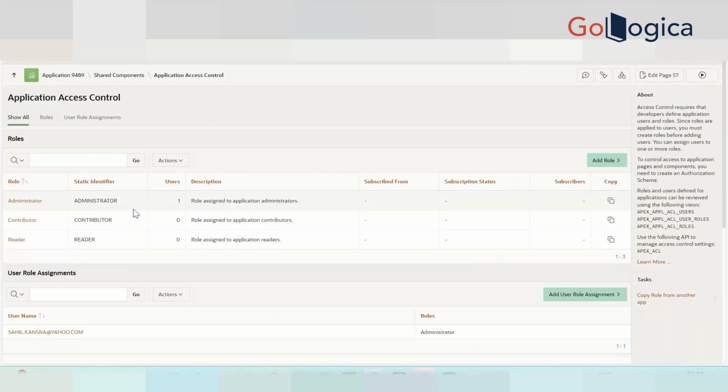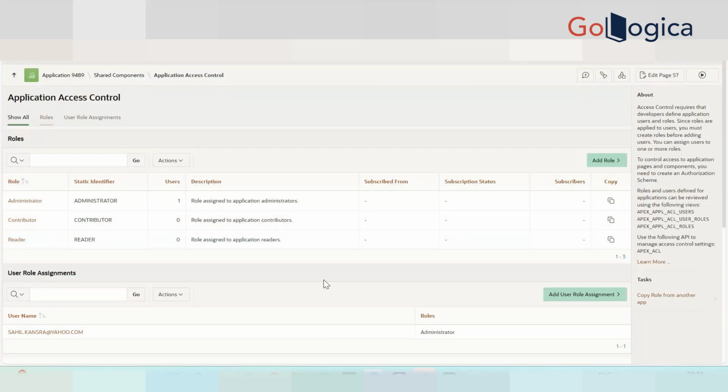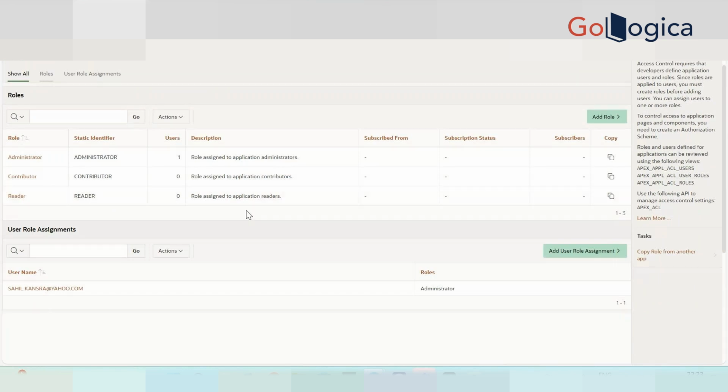So basically it comes with three basic roles. This is very basic and easy to understand, how to manage the roles and users. For each page, there are three roles: reader, contributor, and admin, already provided by Apex.